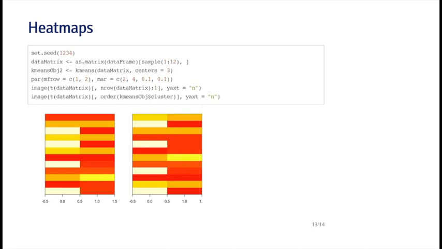You can use this to look at high-dimensional image type data or matrix type data, where you can reorganize the rows and the columns and look at clusters that are closer together or farther apart, and look at your matrix data in an organized way so you can look for patterns. We'll talk a little bit more about this when we talk about hierarchical clustering, but you can use heat map type visualizations with other types of clustering algorithms like k-means too.